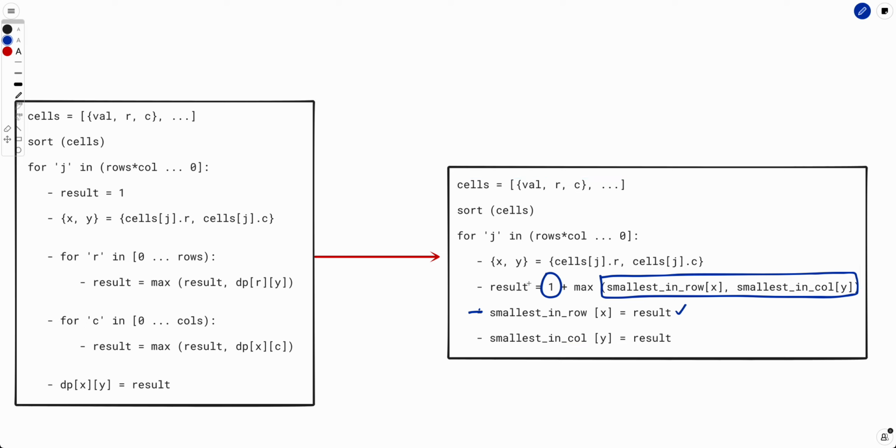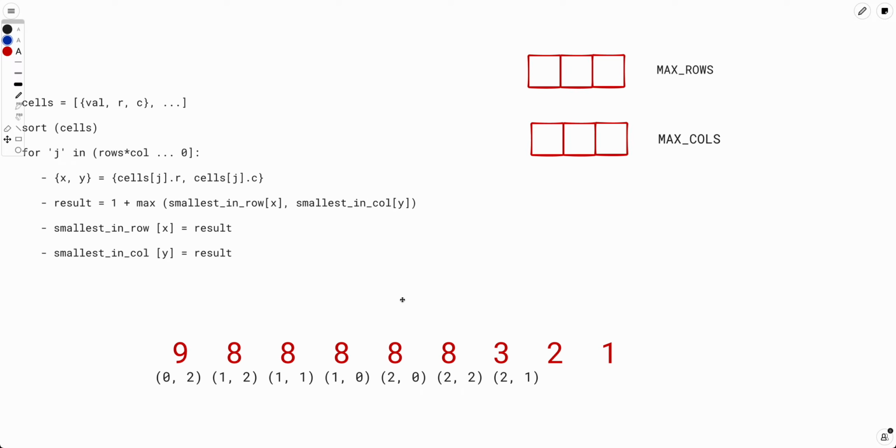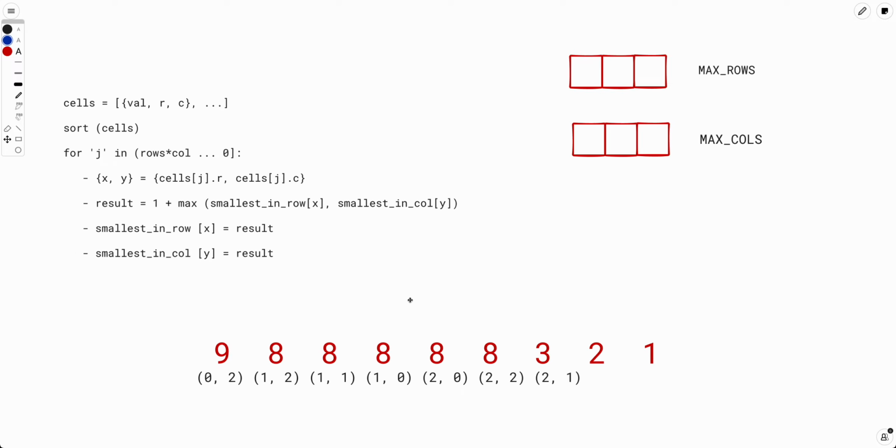So now the complexity is reduced to order n cross m, and that would surely pass. There is no issue with that. So it's not actually order n cross m, it is actually order n cross m into log n cross m, because we are actually sorting all the cells as well. So that sorting would take n log n time, and n here would be the number of cells, which is n cross m. Now this solution would pass. Now there is a small catch here that you need to take care of while implementing the solution. So let's try to do a dry run of this particular algorithm, and we will see what that catch is.